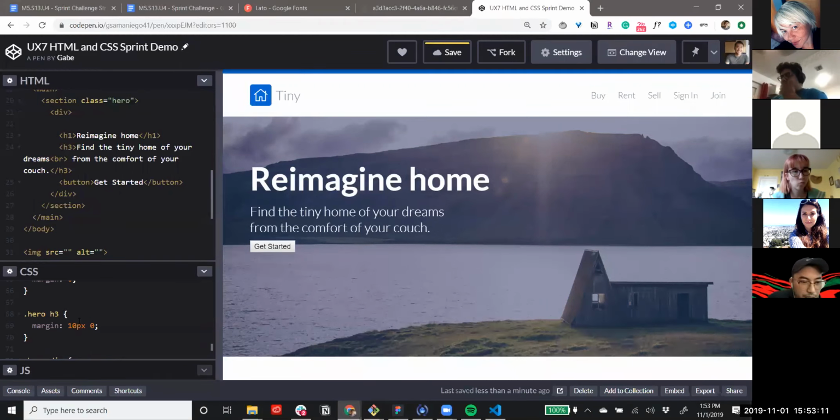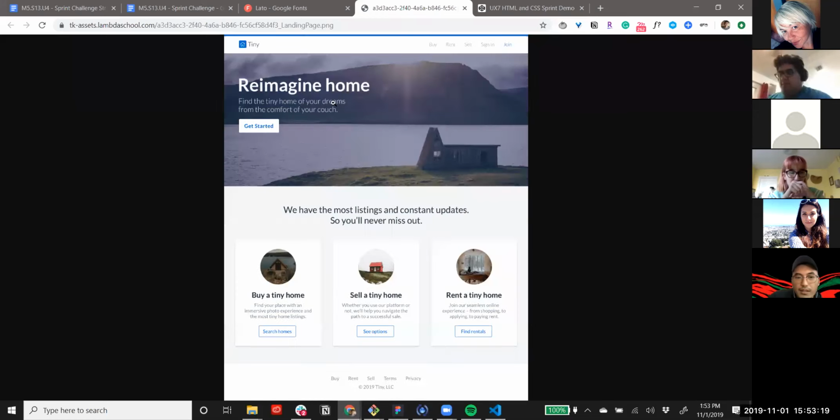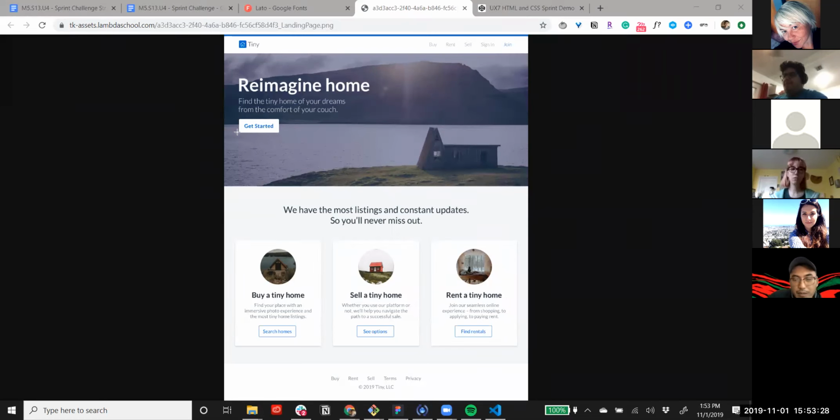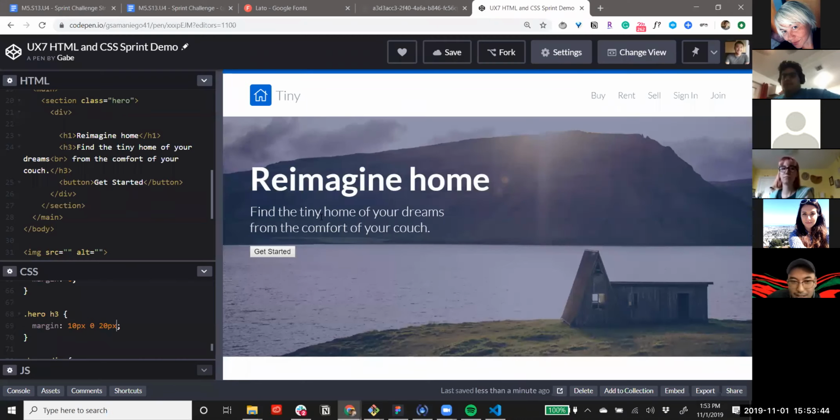I'm going to say 10 pixels and 0. Okay, that's not working for me, so I'm going to give this 20 pixels. Again, I'm going to look for a pattern, and I'm going to draw a line from the bottom of this button. Maybe I'm just OCD like that, but that's how I would do it, and kind of visualize that. Oops, and zoom controls. Okay, so it looks like we are just using too much padding top.